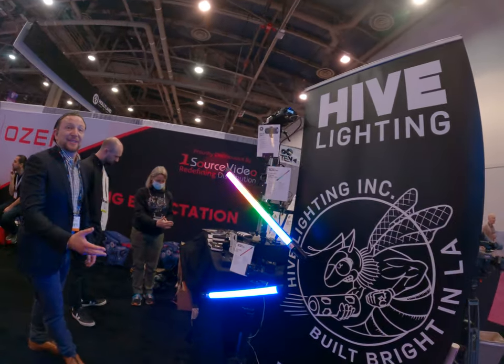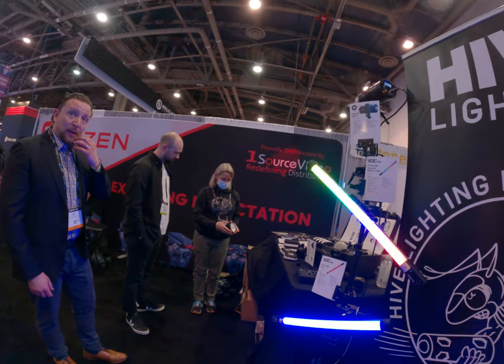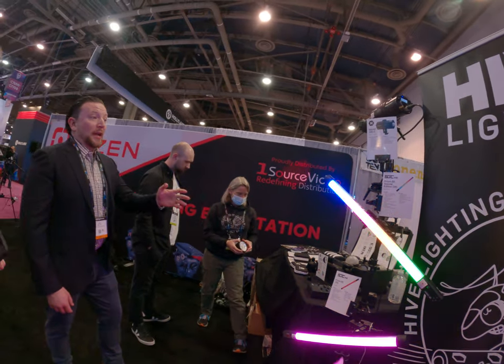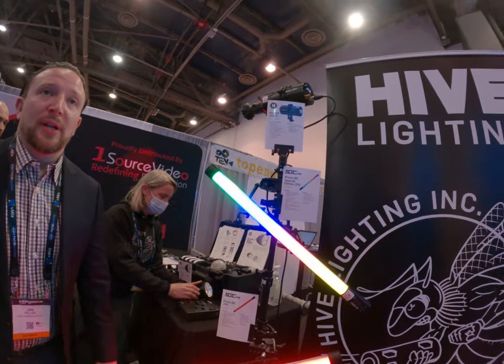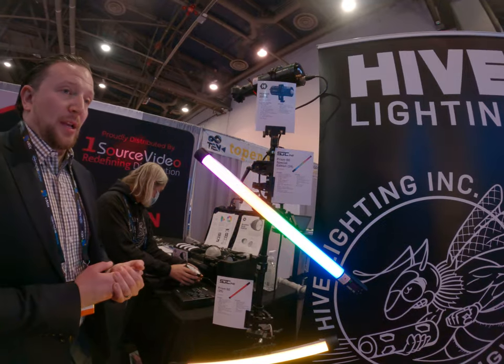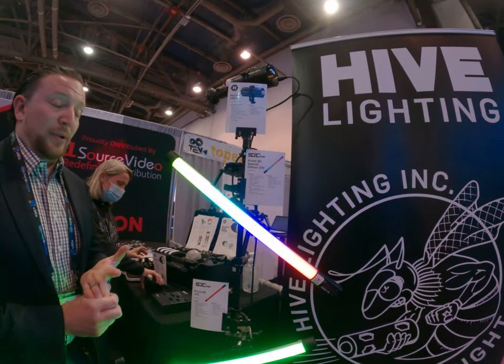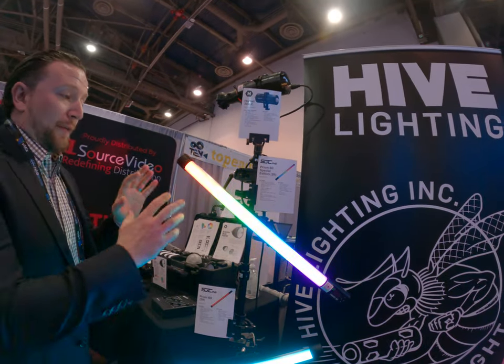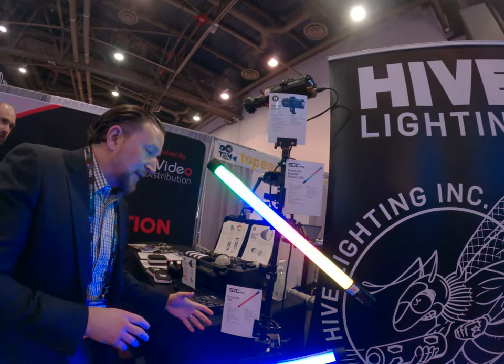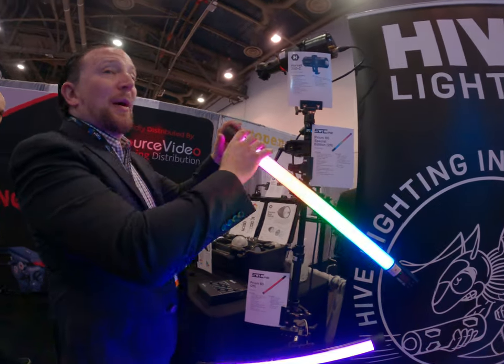Hi. Any questions? So these are some new lights. This is the SGC Prism and Prism Special Edition. It's very similar to any other LED light tube. However, it's got a couple distinct advantages. It's got really high color quality, full color controllable. And the key thing that's really nice about it is you can swap the batteries.